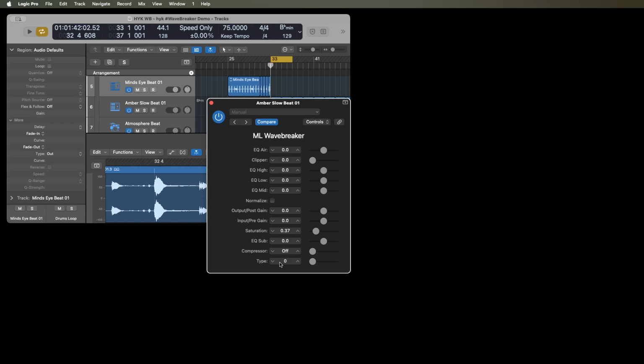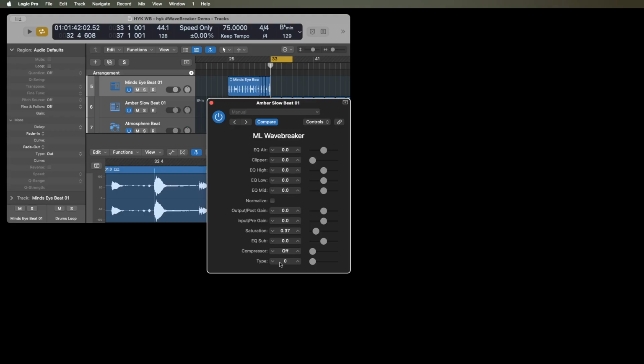So punch is going to be emulating the 1176. If you've used the Logic compressor, I believe in there are 2 different 1176 emulations, the Studio FET and the Vintage FET. So it's something in the vein of what those two might sound like if you're familiar with them. Glue is like an SSL style bus compressor, going to be great on your subgroups or your mix bus. The Vintage VCA and the Logic stock compressor is a good comparison. And then you have limit, which is going to add massive sustain to whatever you put it on.